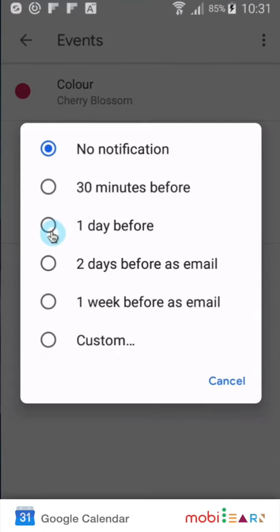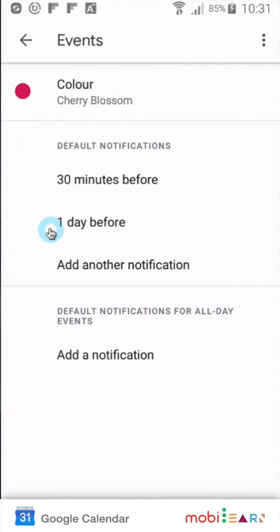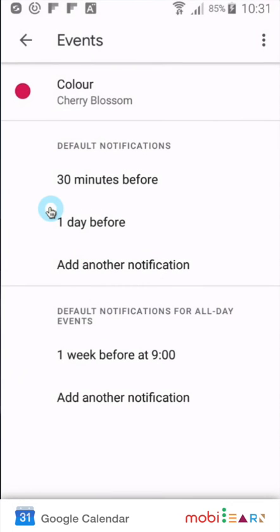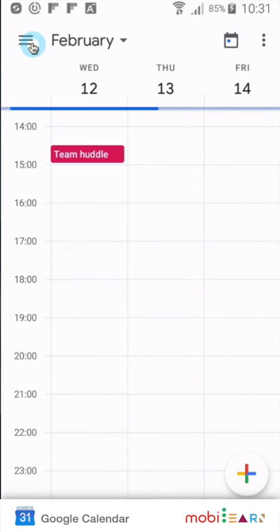We can change this here. You can always change the settings individually when creating new events. Alternatively, you can come back into the settings and change the default settings again. As you can see, Google Calendar has made changes based on our settings to our calendar event. They are now the color that we have chosen.